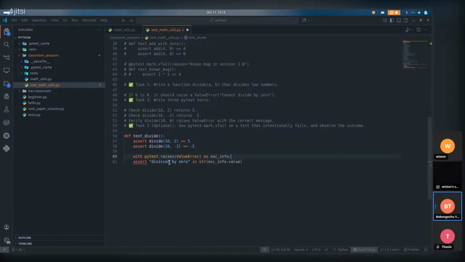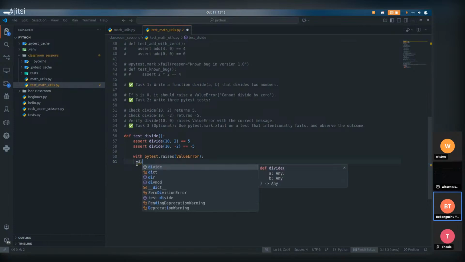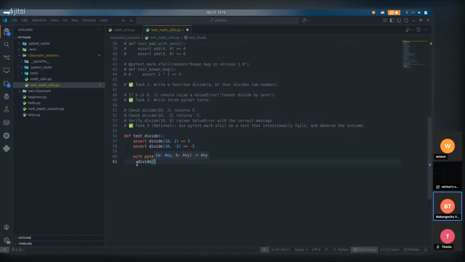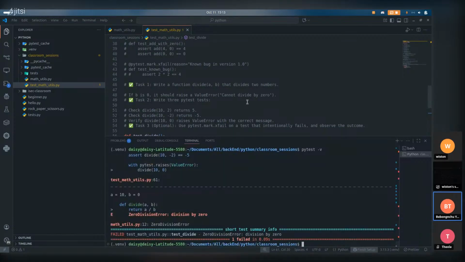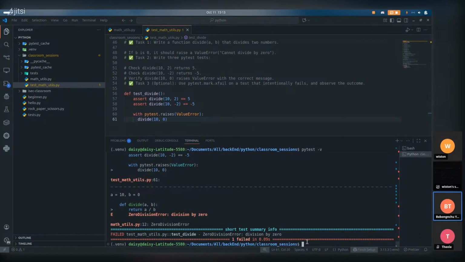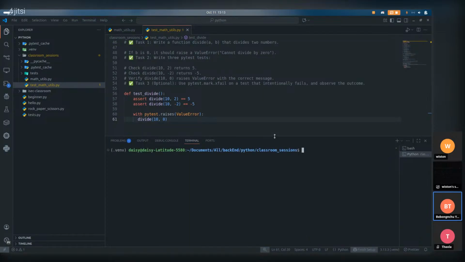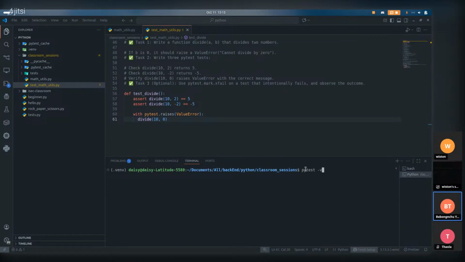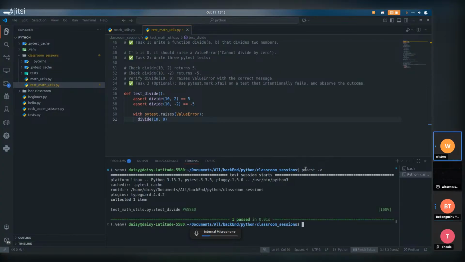Actually give the test what has to be done there. Does it work?